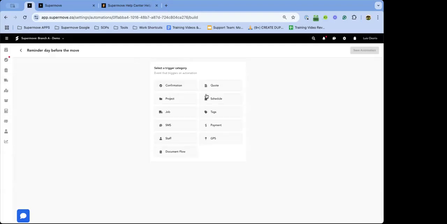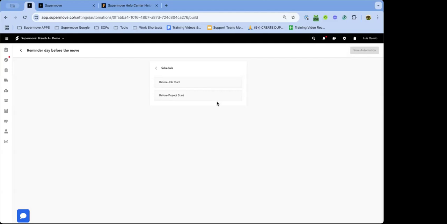Awesome. All right. So now in this case, the trigger for this one is going to be different. In this one, we're going to be using schedule. Why? Because this one allows us to use the before job start or before project start option. So here we also have to understand how many, let's say, follow-ups we want to be sending to these customers. And the reason I bring this up is because if we choose before job starts, and let's say we have a project with 3 jobs, they're going to receive an SMS one day prior for each and every single one of those jobs.